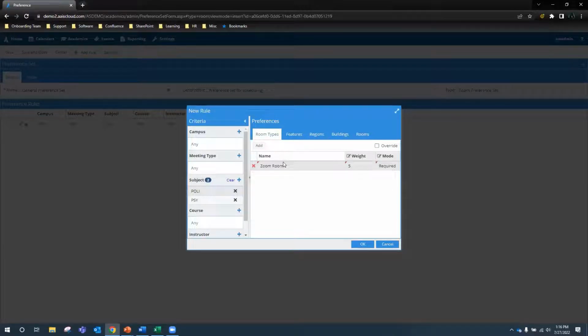Now, the last rule said, hey, any subject, do not go in Zoom room. Just don't put it in there. What I'm telling it here is, well, I actually do want it to go to Zoom room. So I'm going to override it.